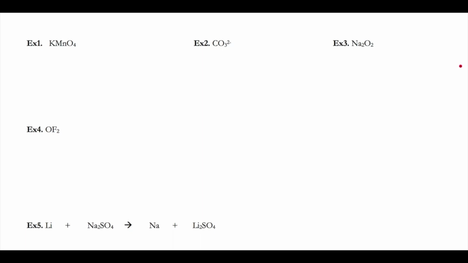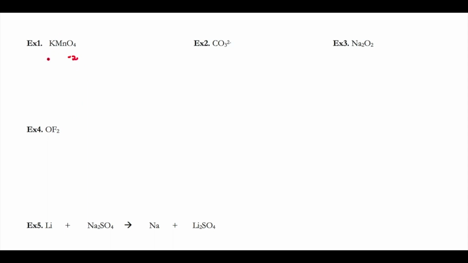Right, so I'm going to go through and show how I determine the oxidation number for certain atoms, and then I'm going to show you a couple of examples of how to determine what species is oxidized and what is reduced in a reaction. So if I start out, I'm going to start with what I know. I know that oxygen will always have an oxidation number of -2, unless it's a peroxide, in which case it would be -1, or if it's with fluorine, which you'll see in just a second. So its oxidation number is -2.